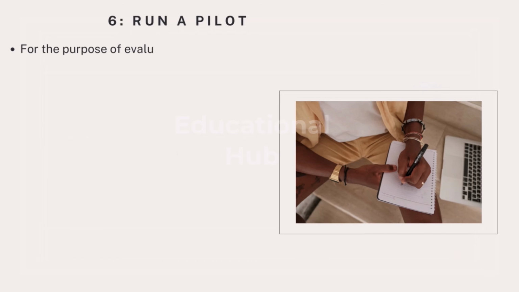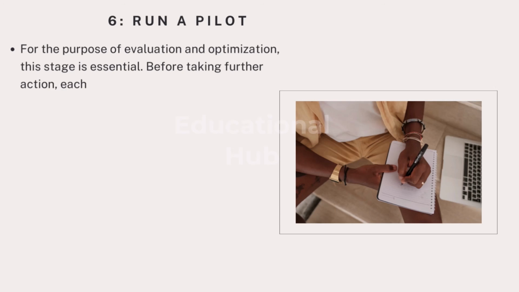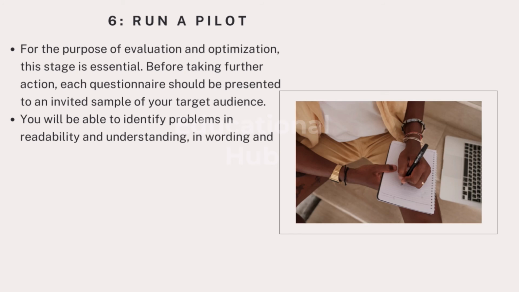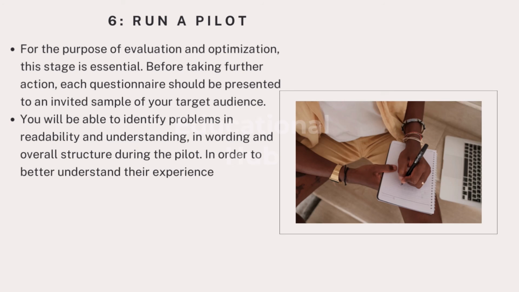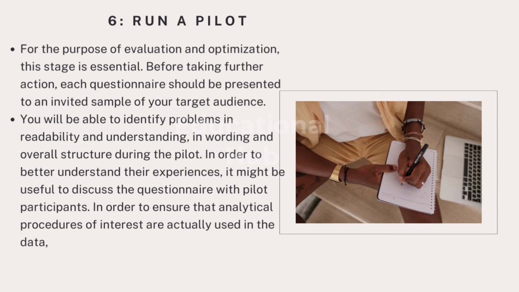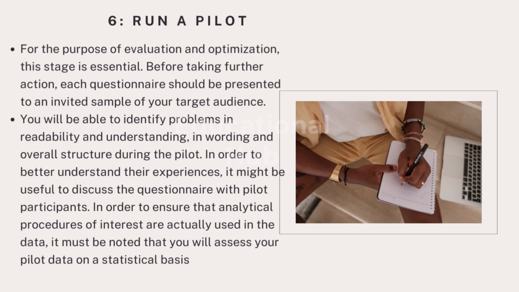6. Run a pilot. For the purpose of evaluation and optimization, this stage is essential. Before taking further action, each questionnaire should be presented to an invited sample of your target audience. You will be able to identify problems in readability and understanding, in wording and overall structure during the pilot. In order to better understand their experiences, it might be useful to discuss the questionnaire with pilot participants. In order to ensure that analytical procedures of interest are actually usable on the data, it must be noted that you will assess your pilot data on a statistical basis.